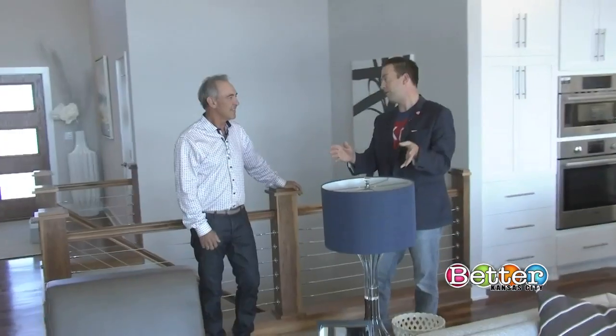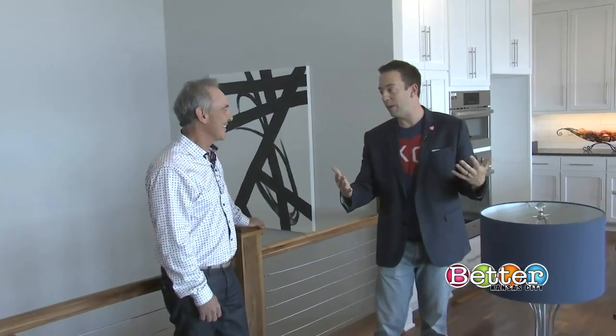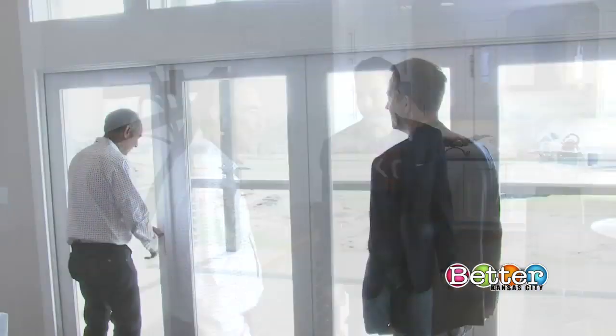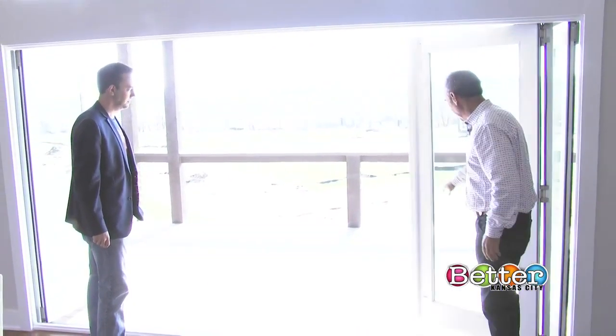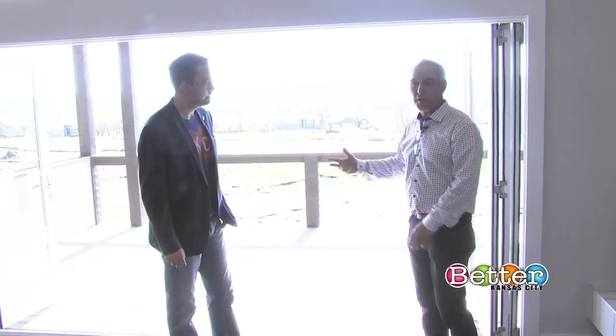I love to throw parties at the house, but if my party's getting too raucous and too out of control, we need to open up the doors and add more room to the party. You show us what we got to do here, right? All right, it's actually a scissor door that opens up 12 feet. You get a clear 12-foot opening, which allows you to go out on the deck and bring the party out onto the deck.